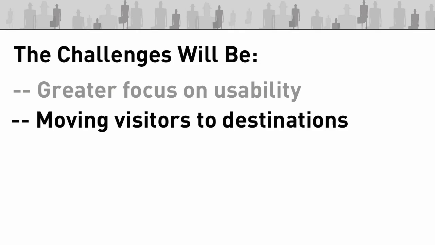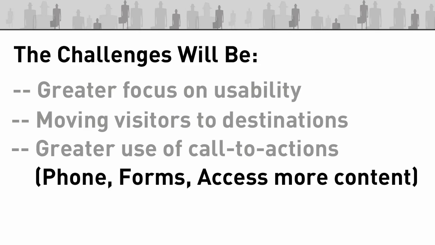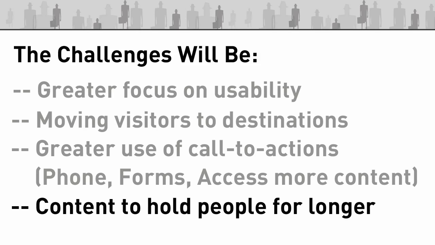I anticipate for internet marketers, this will mean a much greater focus on usability factors, where the onus shifts to the internet marketer to ensure that visitors are easily and quickly guided to whatever they wish to access in your website. I also anticipate a greater use of call to actions being embedded in web pages to encourage a reduced bounce rate. A call to action may be to phone the supplier or fill out a form. It may be to click on another page that's located within your website. It's also likely to mean a greater interest in the use of interesting video content and other content types that keep visitors staying at your website for longer.